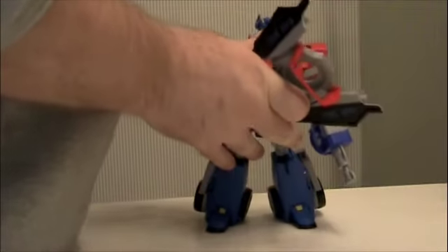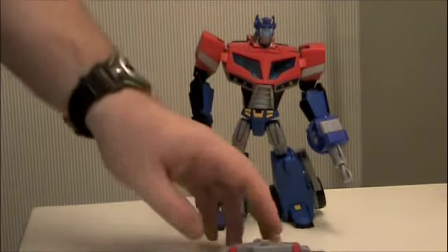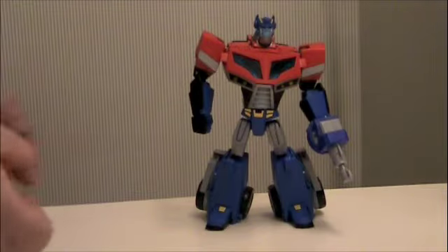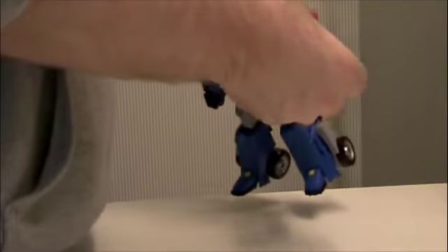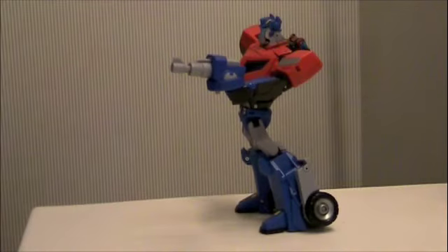The main gripe is his axe. Yeah, we're just going to get rid of that. Though, it's interesting that this figure is the only Optimus — or rather, only Autobot in the whole franchise, really — that comes with a gun. He comes with a gun. I know it's supposed to be an extinguisher, water scorer thing, but come on, we all know what it really is. It's a gun.